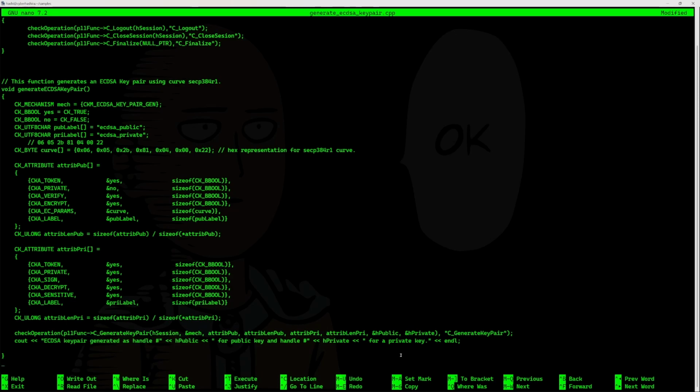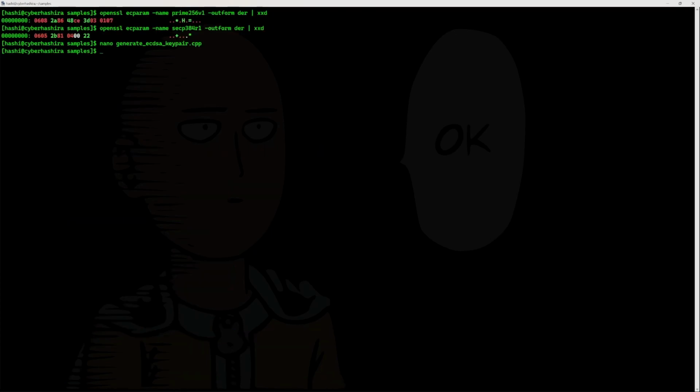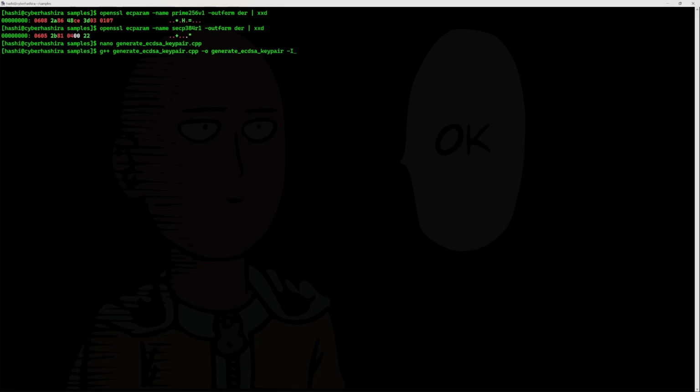Okay, let's execute this sample. Let's compile this program. So g++ generate ECDSA key pair, and I'm going to output it into this file, including headers from the include directory. Okay, program compiled.